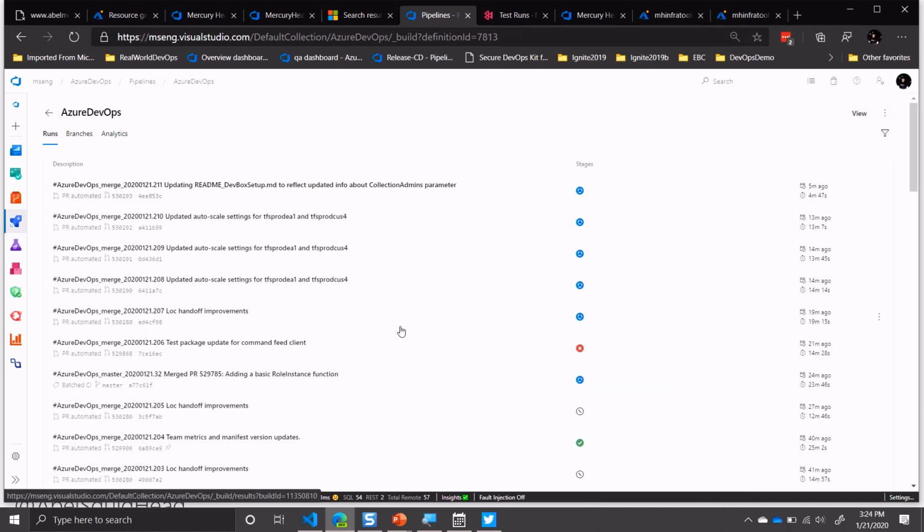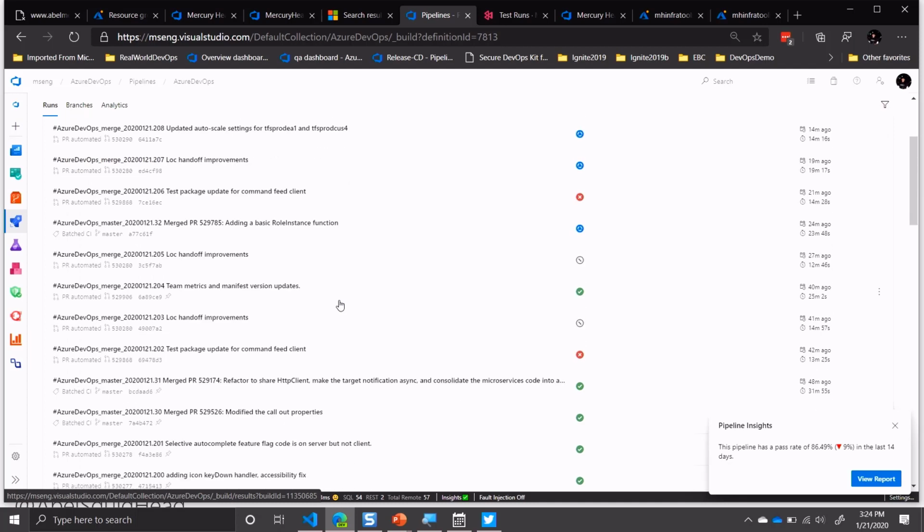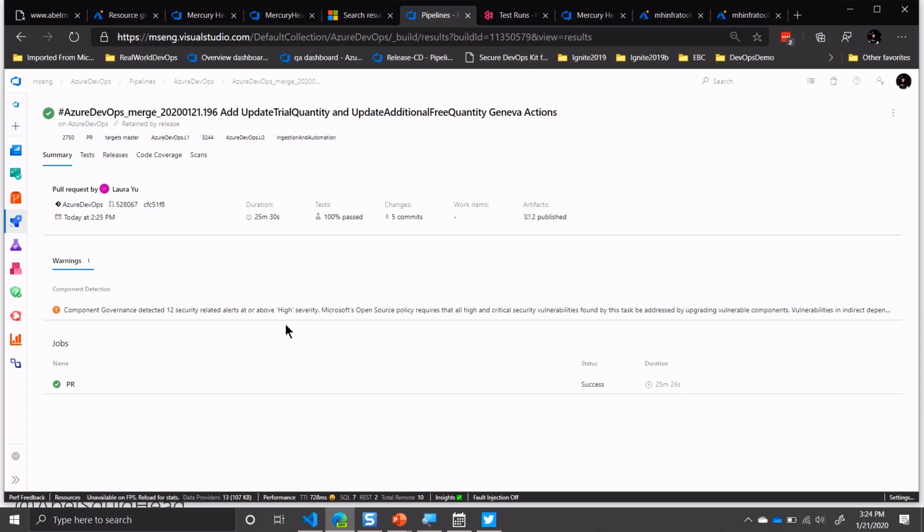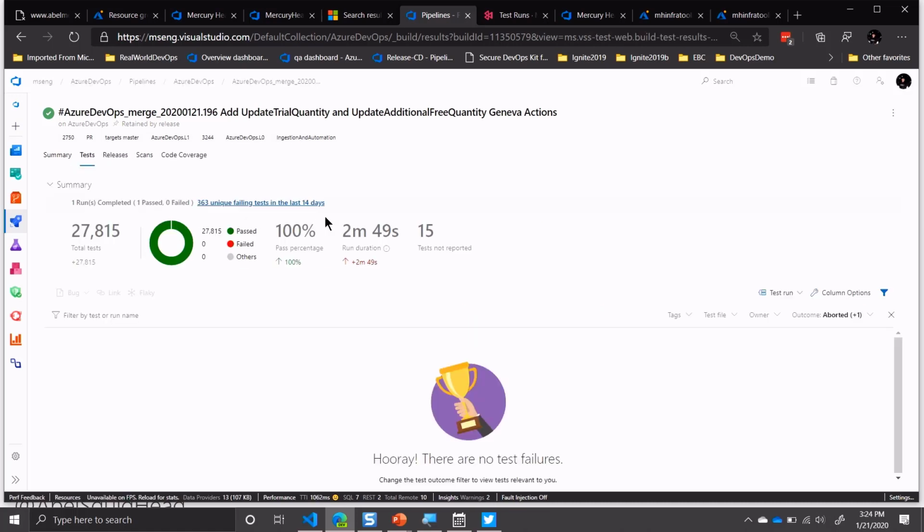Every single developer check-in for Azure DevOps Services has to go through a pull request, right? Part of that pull request is it needs to build my application, make sure it compiles. My teammates now need to look at my code to make sure it looks good, but it also has to pass all of my L0 and L1 tests, right? All of my tests. So if we look at it, every developer check-in has to pass 27,815 unit tests.